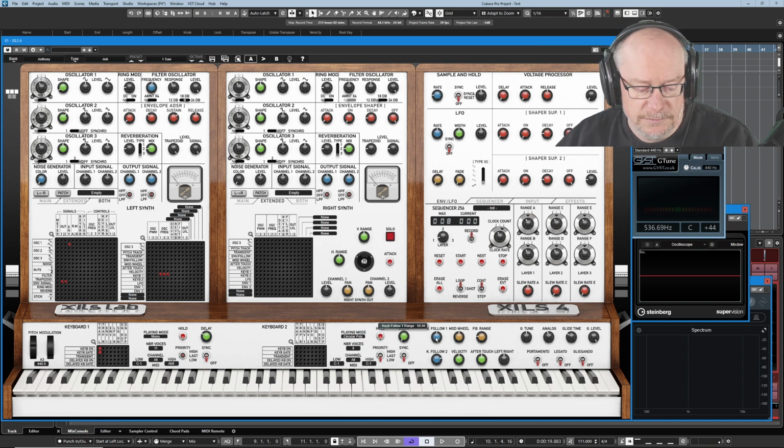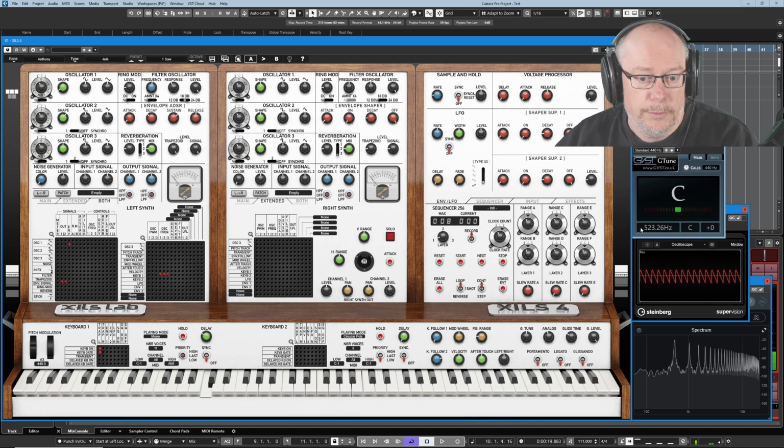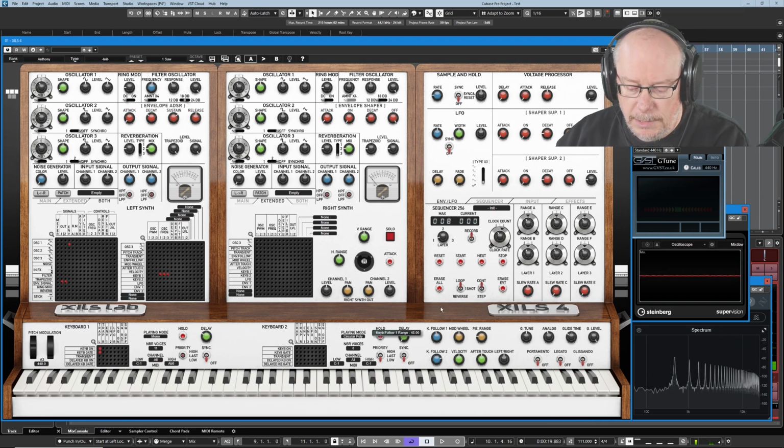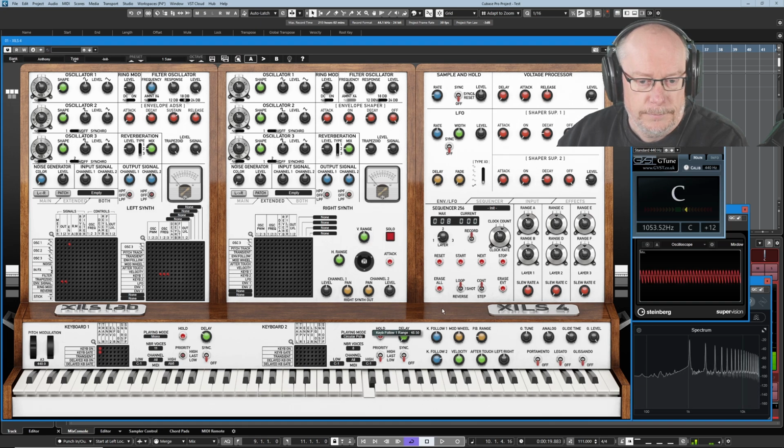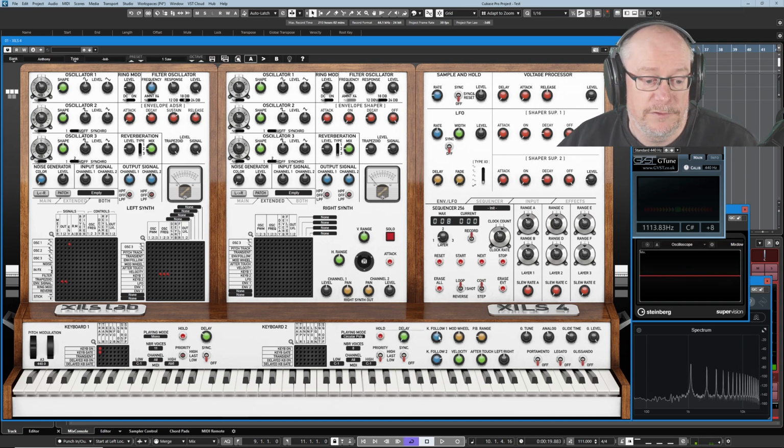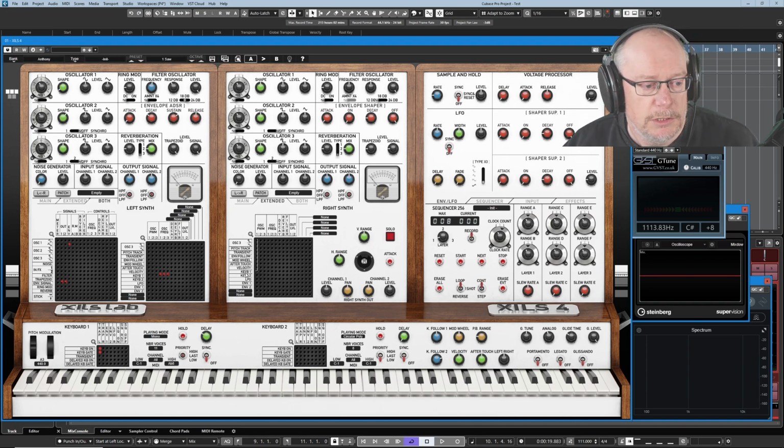So here's C an octave lower, going all the way up to a full octave above where we started, and an octave higher than C5. Again, shifting by an octave from 12 o'clock down to 0, from 50 down to 0. Obviously we've got two different key follow controls that respond to keyboard 1 and keyboard 2 in the advanced matrix.